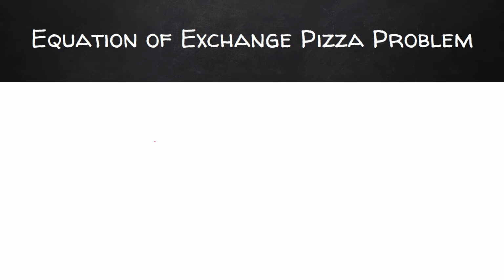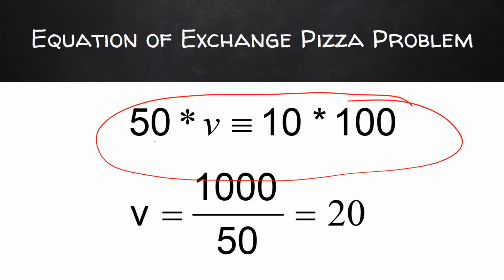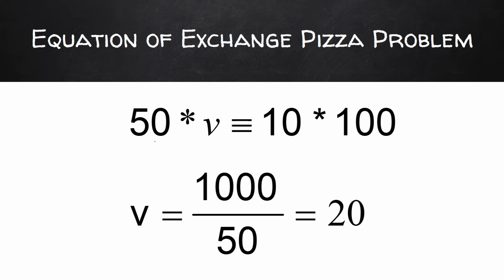And so what we will see is we can get to an equation where we have M being 50, P being 10, and T being 100, and we fill that in with the equation of exchange, MV equals PT. And then it's just basic algebra to solve for V, and you end up with V equal to 20. So hopefully you got that question right, and you understand the basics of the equation of exchange. It's really easy to do with the transaction approach. But now we're going to convert this into the standard approach to the equation of exchange.